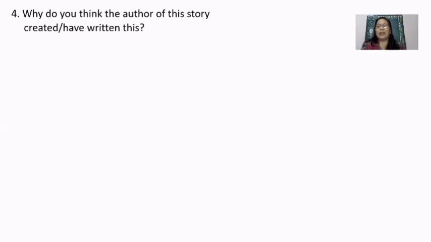As I am always saying, an author writes something because he wants to tell something. He wants to tell his readers or viewers something. So what do you think is the purpose of the author here? It is to entertain and maybe to give us an advice. If you analyze the pictures carefully, it gives us a message. That is the reason why the author created this one. Number 1 is to entertain us. The second one is to give us an advice.